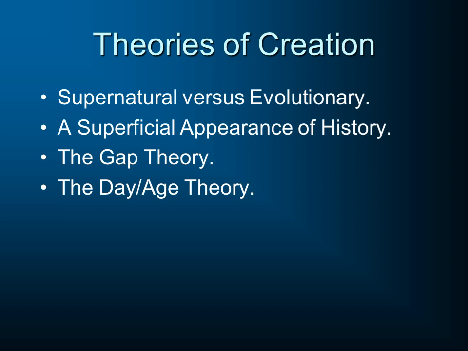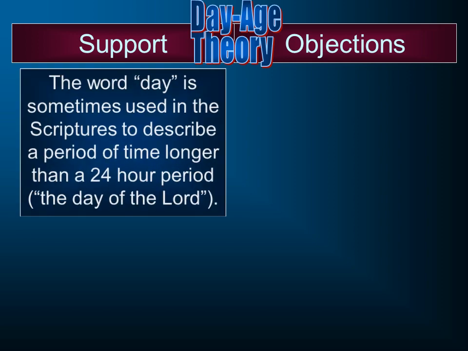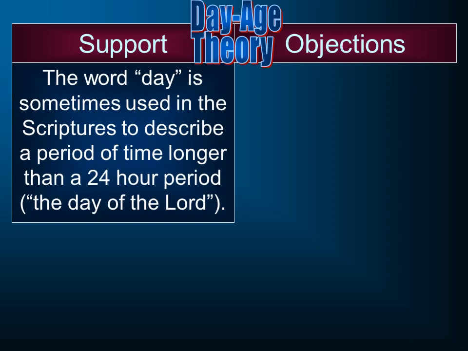Now, a different theory that's been used is the day-age theory, in which each of those days of creation are said to be a long geological age. In support of this, the word day occasionally can be used in scriptures to describe a period of time longer than a 24-hour period. We talk about a day of the Lord. Even we speak about the days of Abraham or the day of David or something like that. Sometimes we do it in the plural, sometimes we do it in the singular.